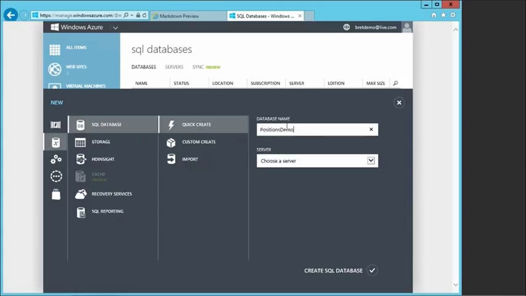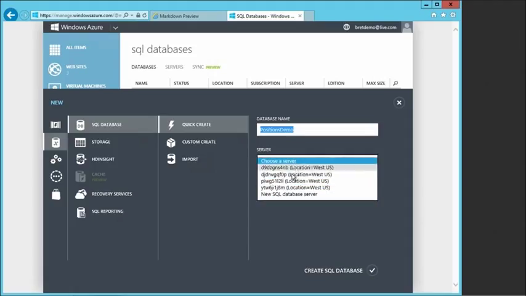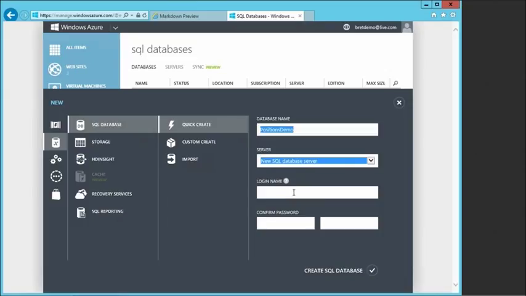Sounds good enough. Now, you'll notice that I'm creating a database, and the server is sort of the second thought. Like, oh, sure, you want a database. Oh, well, where do you want to put it, right? If you were on-prem with SQL Server, you'd go to the server and then say create a database, right? You don't have this sort of abstraction of the database as opposed to being on a specific server. So down here it's saying, well, where do you want to create it? And you'll notice that I've got a number of Azure SQL instances already in place, or I can come in here and create a new one. I'll go ahead and create a new one just so we can see that process.